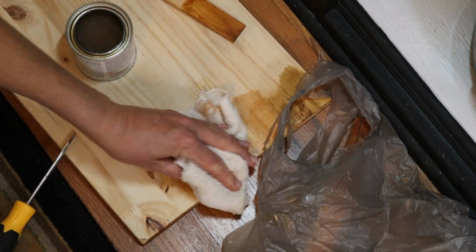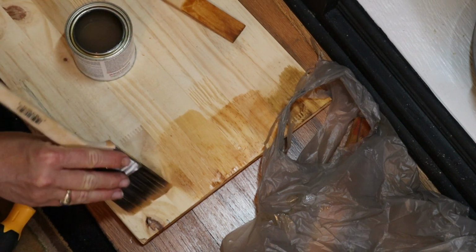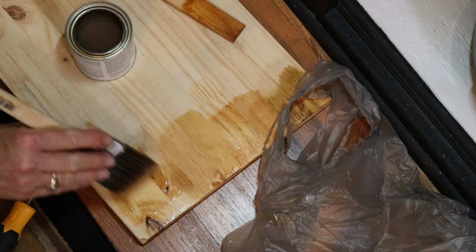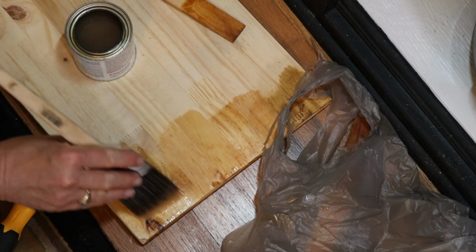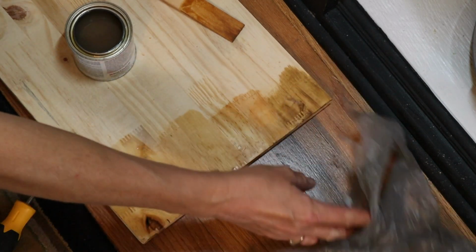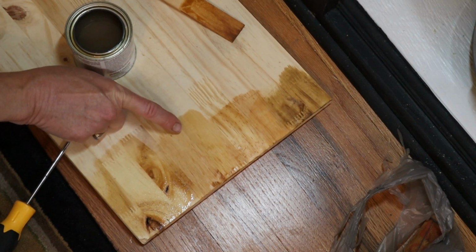Alright, let's see what that looks like. Now let's try this one. This one basically doesn't have any color. Alright, I think what I'm going to do is go to the store and return that one, because that's the one I bought that I don't like at all. This is the one I think I'm going to go with right here.